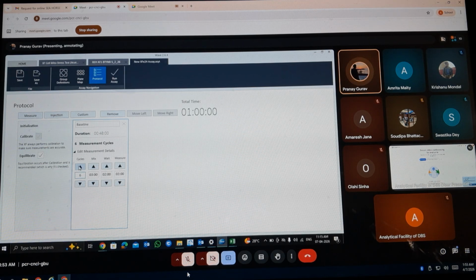And I have only increased the number of cycles. You can also keep that low, but since you are only doing baseline with no injecting of any compound, you can keep it at 6 cycles and just see over 1 hour what your baseline will be between different groups.